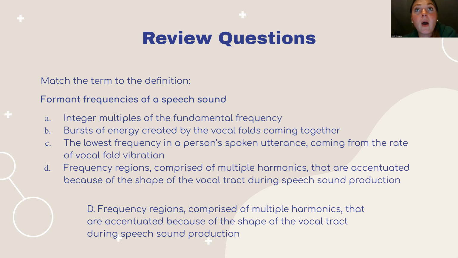And depending on how we are changing the shape of our vocal tract, certain ones of those harmonics are louder. They become accentuated just because of the shape of our mouth, the shape of where we put our tongue, and the way we shape our lips. Certain harmonic frequencies just get accentuated and they resonate more than others, and those certain ones that resonate more are what create our formant frequencies.